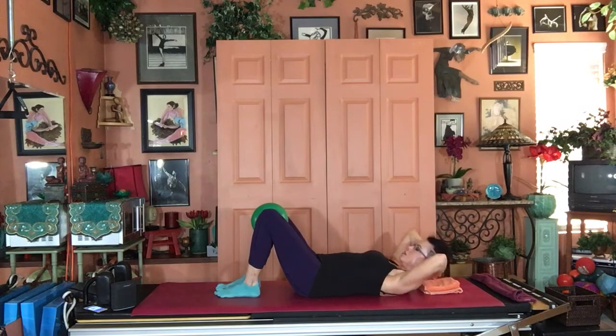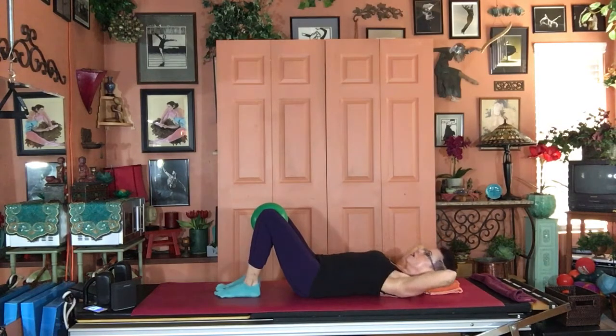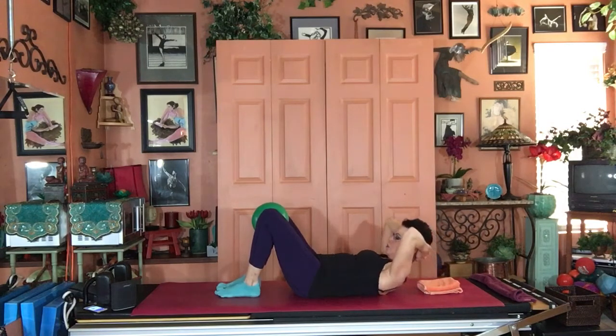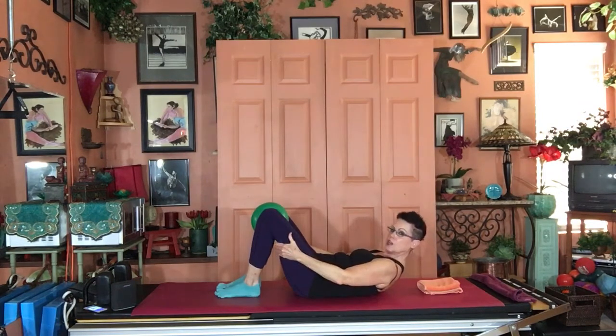Inhale, nod the chin, sink the breastbone, fold the chest forward. Check your tailbone is lengthening in the direction of your feet, like you had a little fish hook on it, dragging it toward the wall opposite you. And then lower back down. Inhale, nod the chin, sink the breastbone, curl the chest. Now stay, reach forward, grab onto your back legs. Lift a half inch higher. Check you didn't tuck your pelvis.